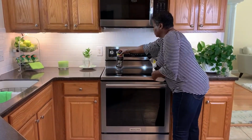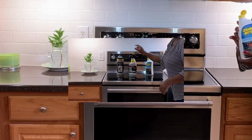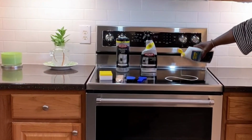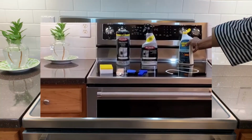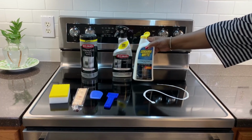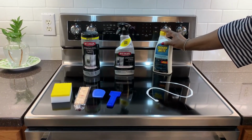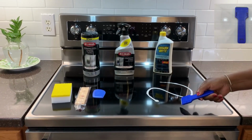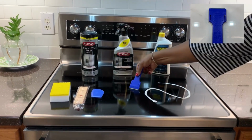You guys, I received so many beautiful compliments about my stainless steel KitchenAid convection range. I clean my ceramic glass top with Cerama Bryte cooktop cleaner and a razor blade that I picked up at Target. This Cerama Bryte scraper can be used to gently scrape up any spills and gunk that has been left on your stove.